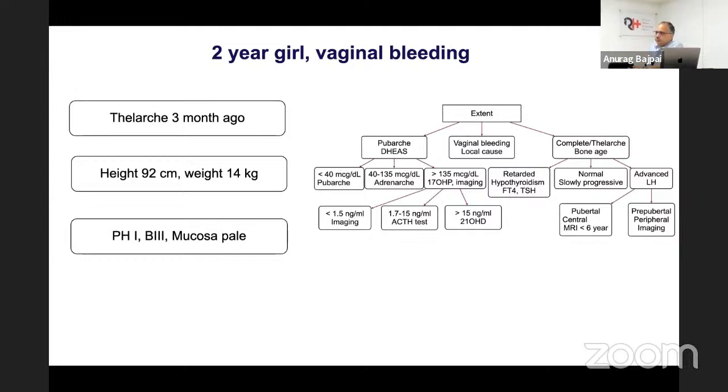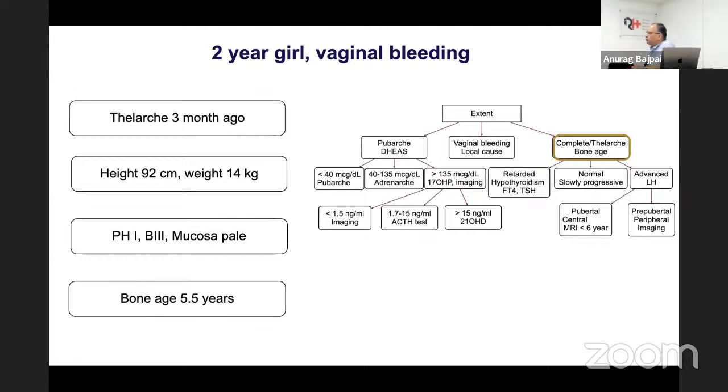Hmm, it would be due to a functional ovarian cyst. But usually with a functional ovarian cyst, B3 becomes less likely and the history is 3 months. So ovarian cysts usually go away earlier. So this could be McCune Albright. This could also be a possibility of a hematoma. Because in a hematoma, what happens is that you have too much estrogen, so that behaves like a pseudo peripheral precocious puberty. You don't have that much time for the breast to grow. So these possibilities in a very young child you have to consider.